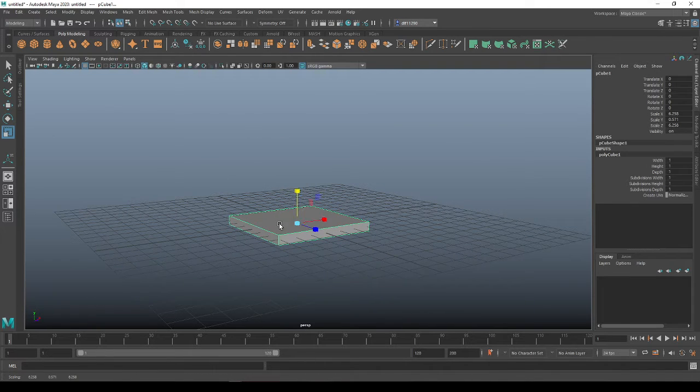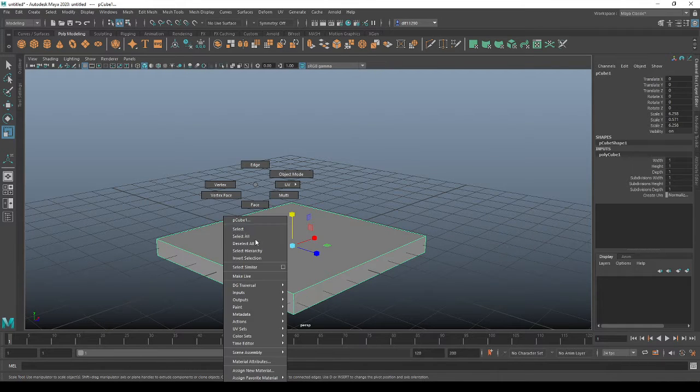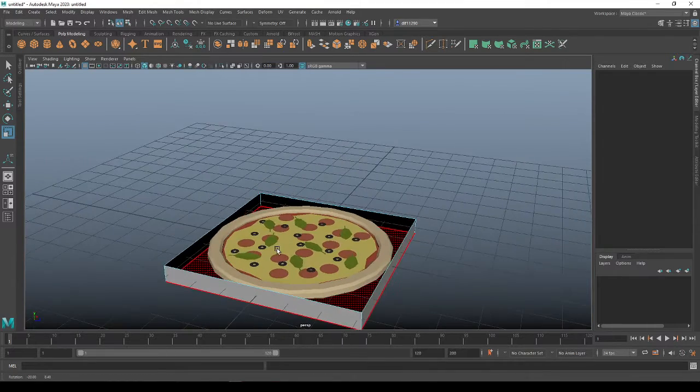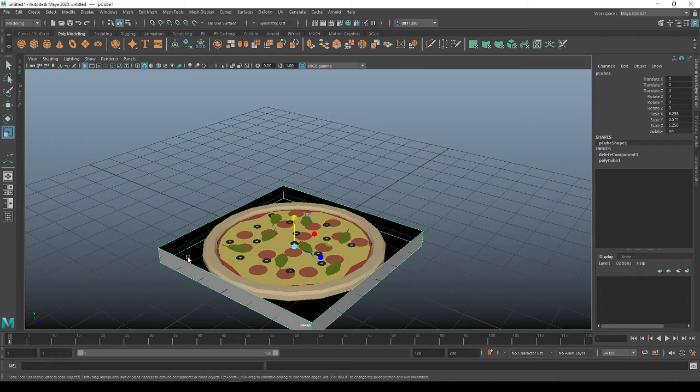And I am going to take this face off. So go into faces. Select that one. Delete that face. And then I want to create some thickness to my board.